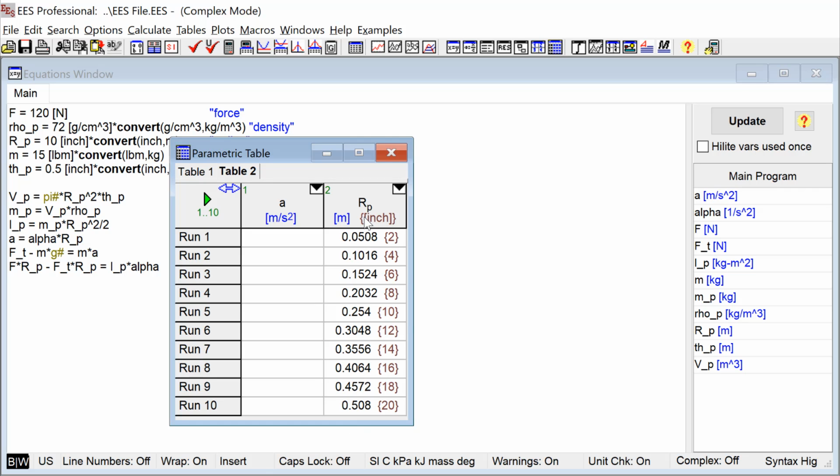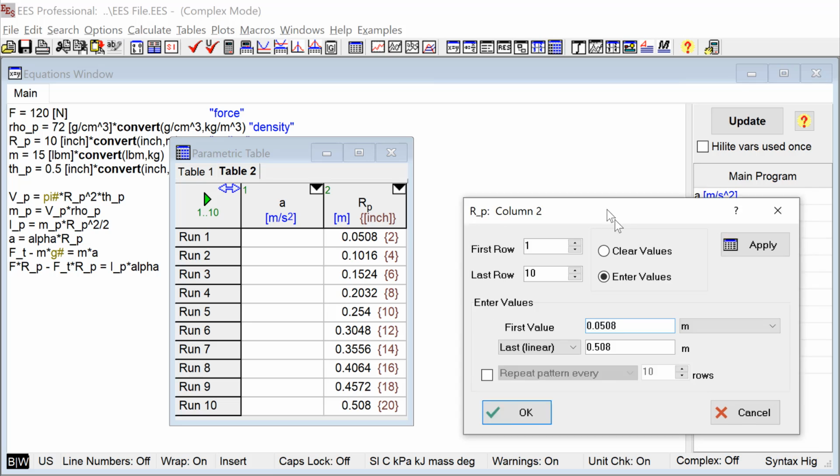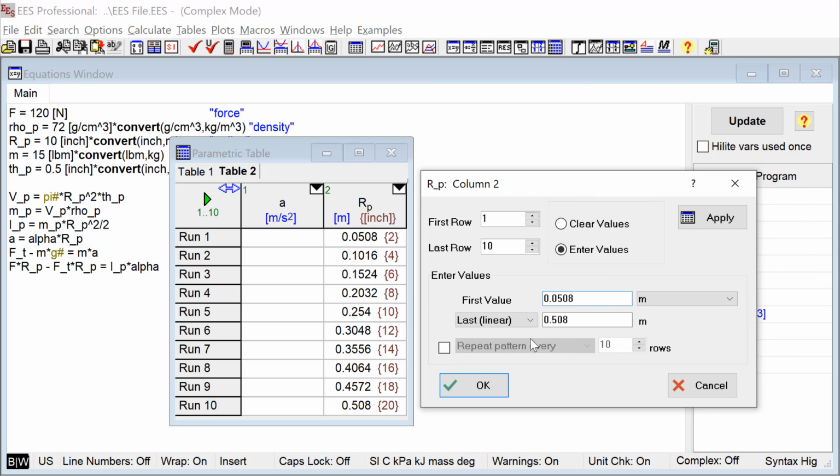Other options for entering values can also be specified, and you do that by clicking on the drop-down menu under First Value, and you can see some other options here. One that's particularly useful if you're going to eventually make a logarithmically scaled plot would be Last Log, because that will logarithmically space the values in the table.